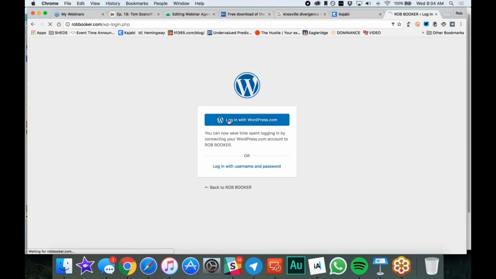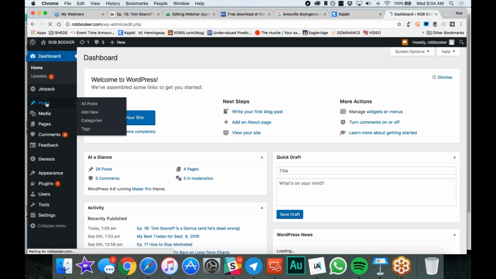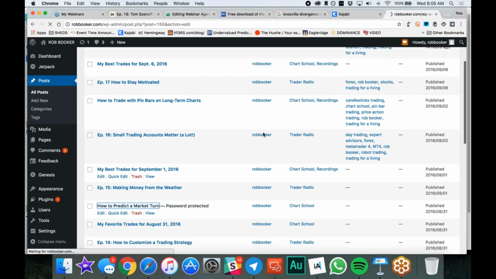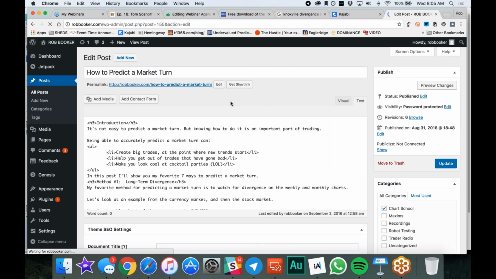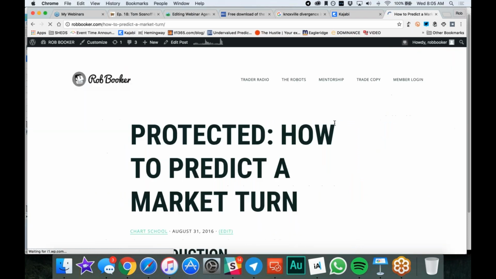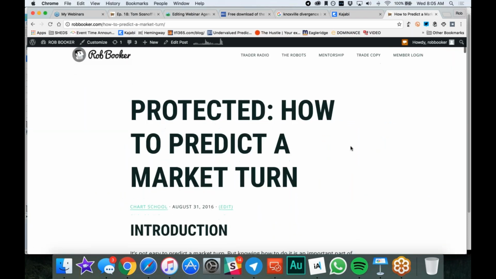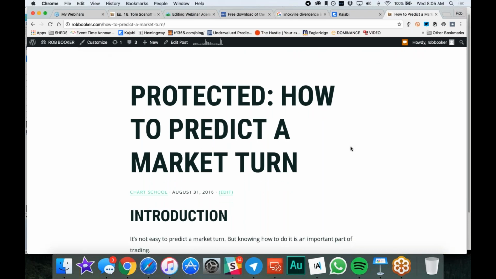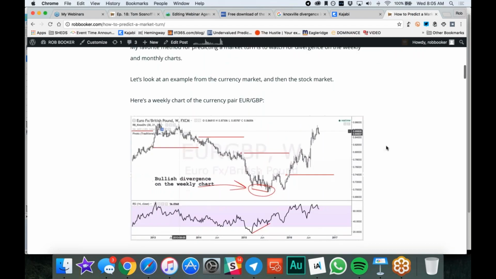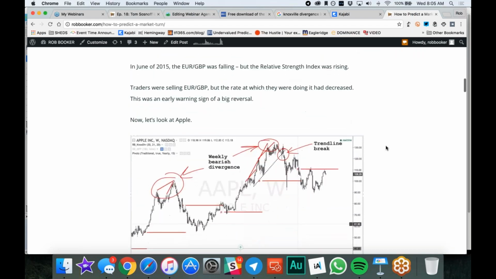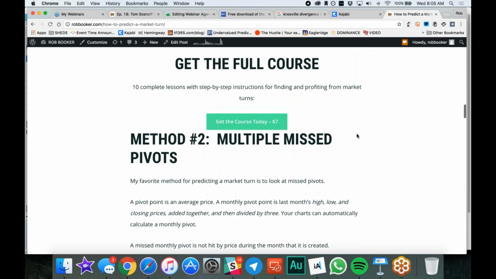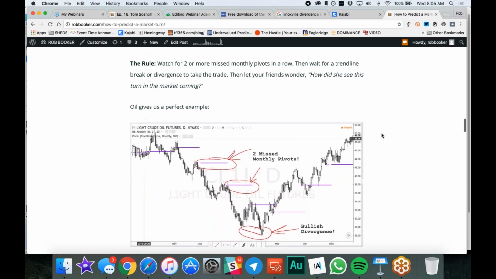Last of all, I want to show you a simple technique that will be a free blog post that's coming out very soon to go into greater detail on how to do this. This is almost done. It's a blog post called How to Predict a Market Turn. In the event that your robot gets into a lot of trouble, I have created a small blog post instructional course on how to predict that the market is turning. And you can use this information to use super long-term charts to take trades to get yourself out of trouble. And then I have a video course that will be $7 unless you're a lifetime member.